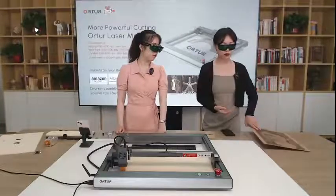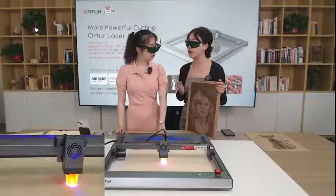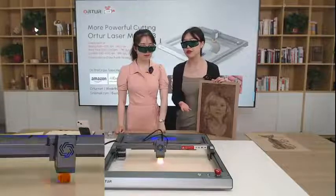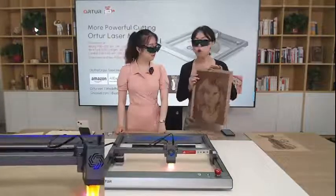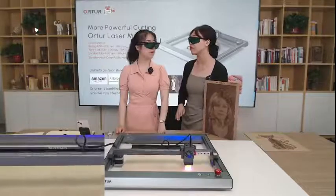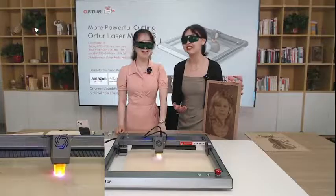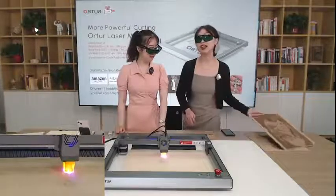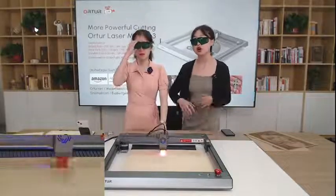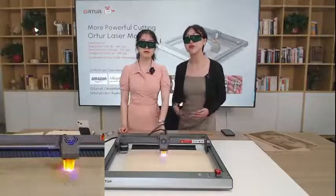For example, if you engrave this with another machine, it may take 3 or 4 hours to finish. But with the high speed of this Ultra Laser Master 3 at 20,000 millimeters, it can be done in just 1 hour 17 minutes. So in the same 4 hours, you can serve 2 or 3 of your customers. Time is money, right? Yes. So this is a very important significance if you want to use the machine for your small business. Speed is a very important reason for you to consider.